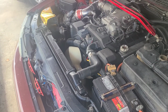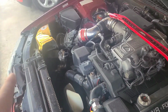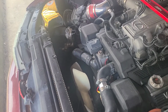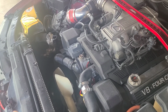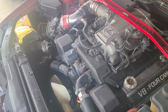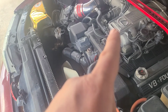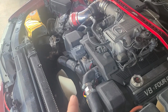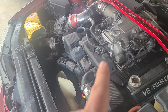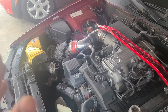Right now what we are doing, pull the radiator cap off. I let the motor cool off. We're draining the coolant right now into a pail, so I'm going to try to save my old coolant because it's still good. Once all that's drained out, we're going to be removing the clutch fan and radiator hoses, getting them out of the way, and then working on getting that upper intake plenum out of the way, so that I can have access to all the wires to the motor. We're going to flip them up out of the way so I can pull the valve covers off and all that good stuff.